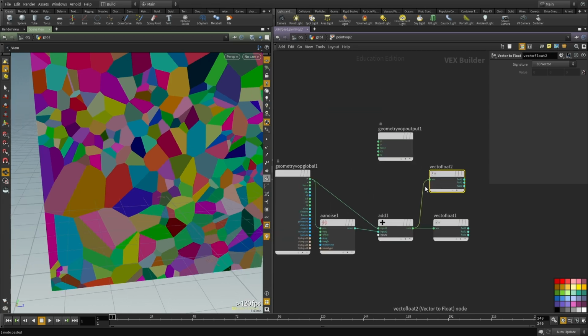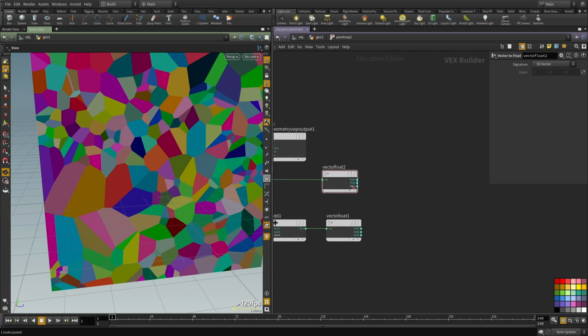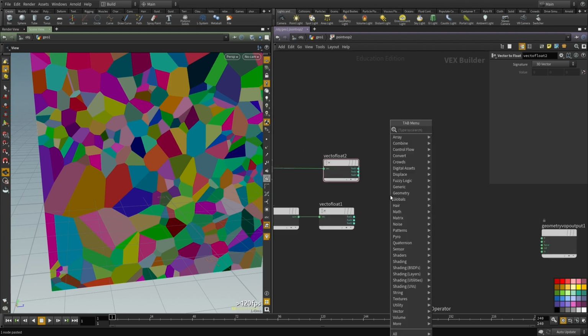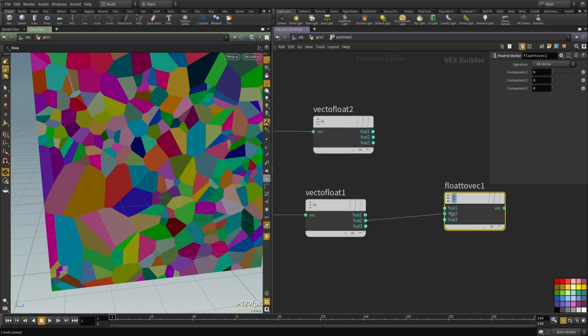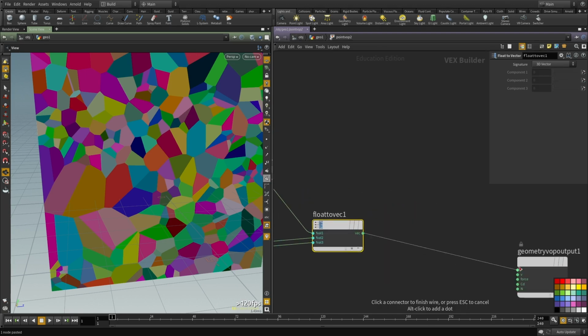So I'm going to copy this again, connect it to the original position, and then from those two float to vector, and we need these two guys and the original X. And let's connect this.